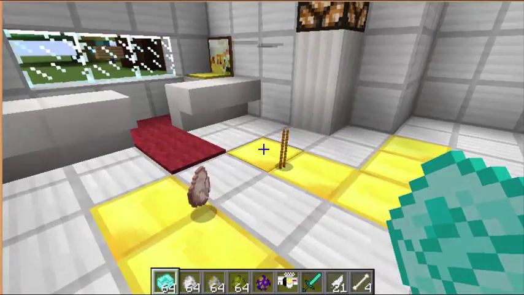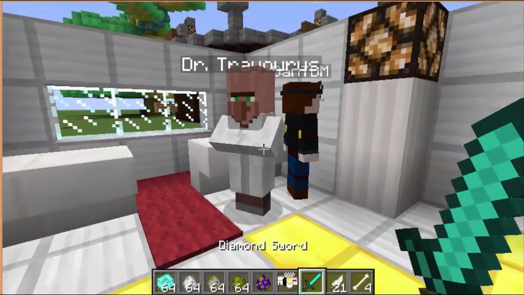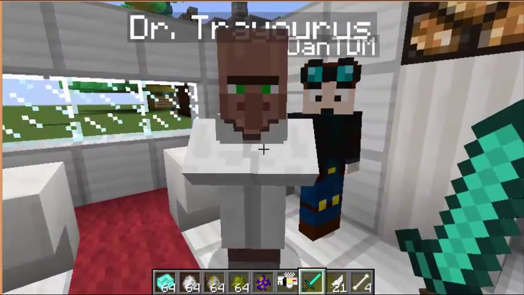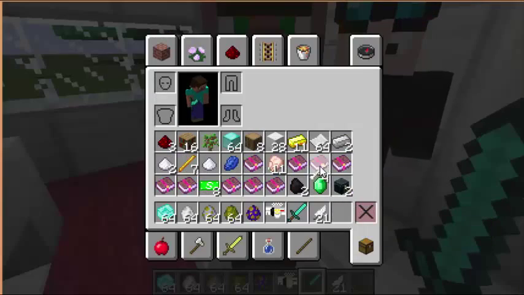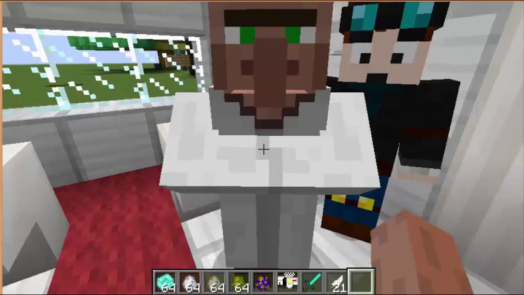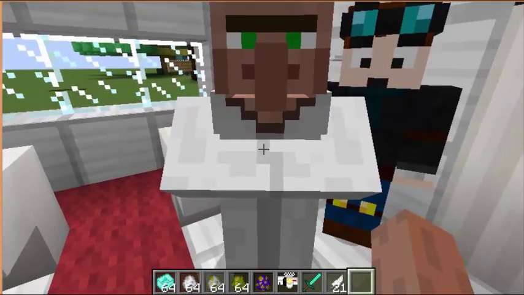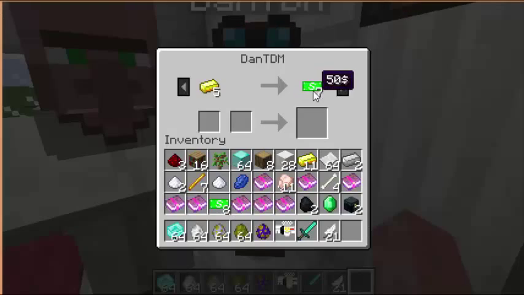Let me spawn in Dantin TDM. There he is. Treoris. Hey, Treoris, buddy. We can't trade him with... Oh, I forgot. You can't give him a sword. He can't see, and he doesn't fight. But Dancing TDM can fight.